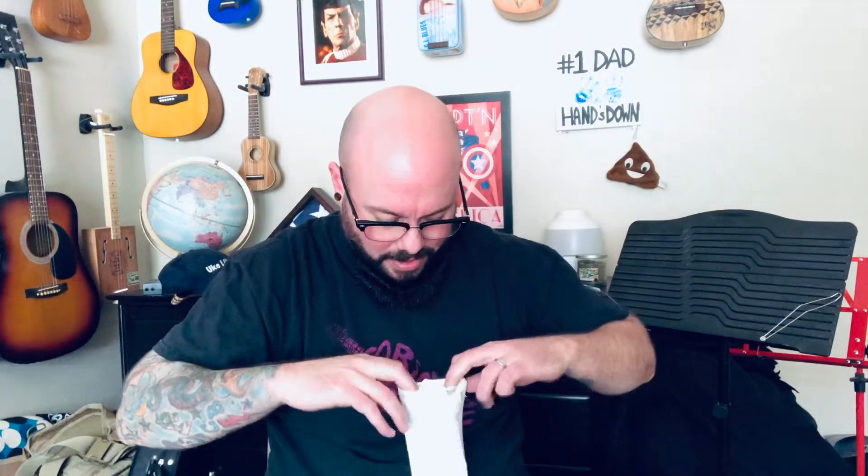So it's the bundle, which has the case. I'm aware the case is not amazing because I've experienced the quality of their other cases. There's a little paperwork inside. Oh, I like this much better — that little pouch with the extra goodies. Cool, there's a black strap. Classy, like it.